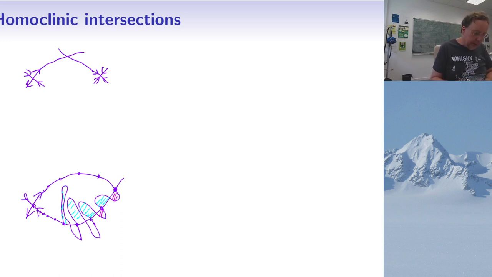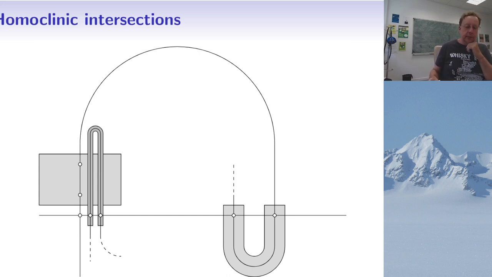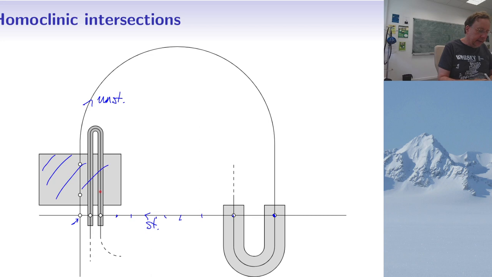And this is actually related to the horseshoe map, because here I have drawn a cartoon of the situation. So I have a hyperbolic point here, and this is the unstable manifold, and here I have the stable manifold, and both intersect at this point, and then they keep intersecting like this. So I have iterates of this point more and more. And now I've taken here a rectangle, which is some neighborhood of the unstable manifold. And so its image also has to contain the manifold.